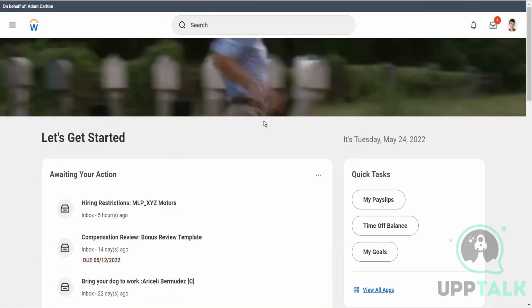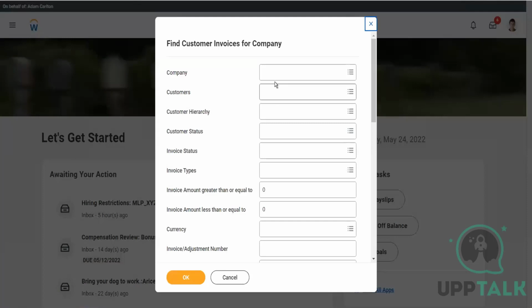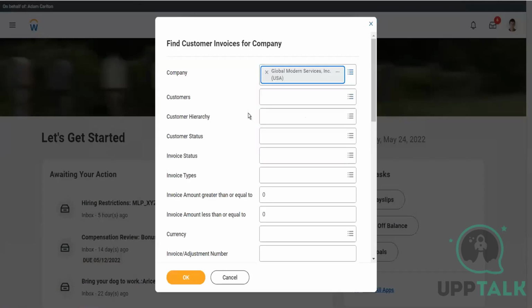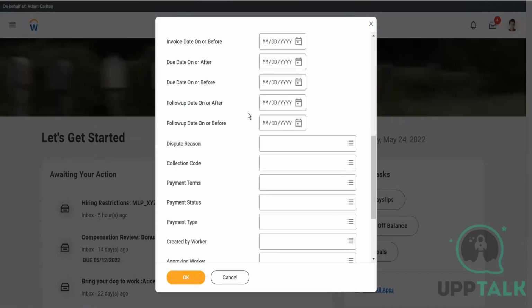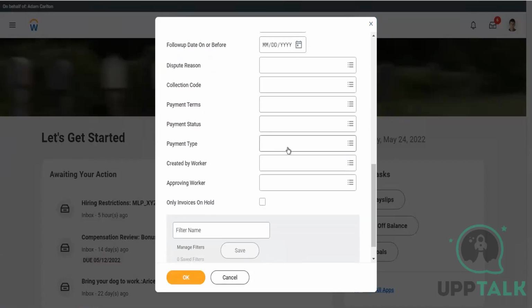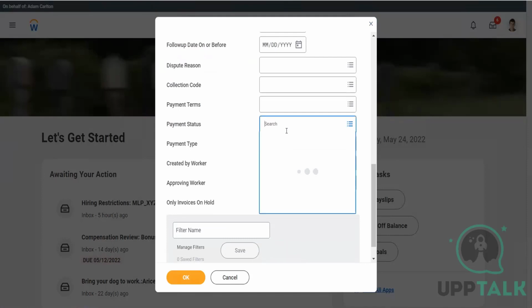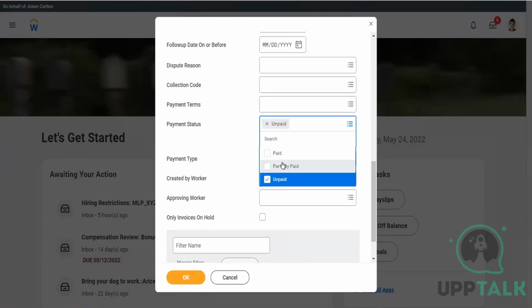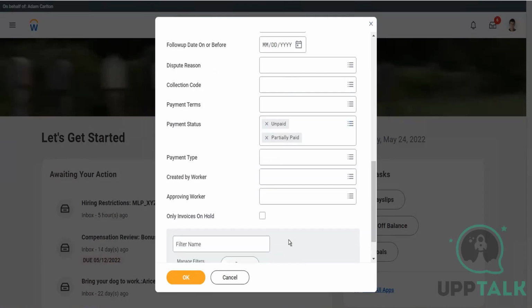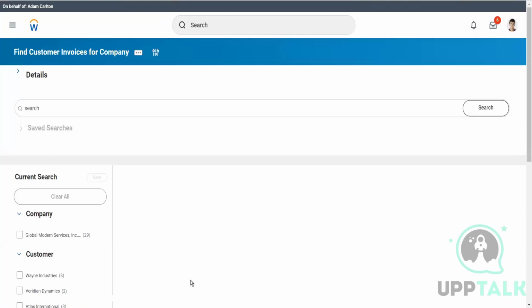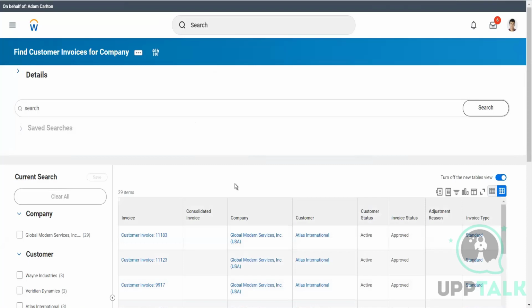Let's see if any open invoices are there for the company. And payment type, payment status is unpaid. Okay.